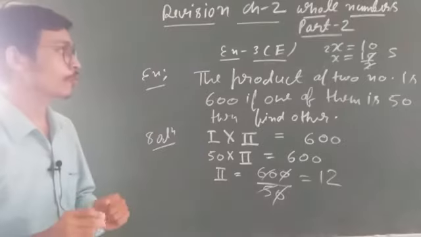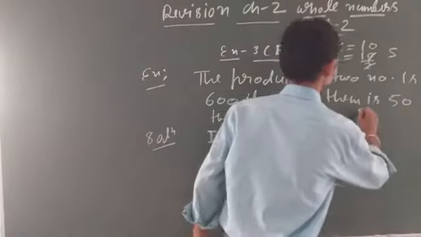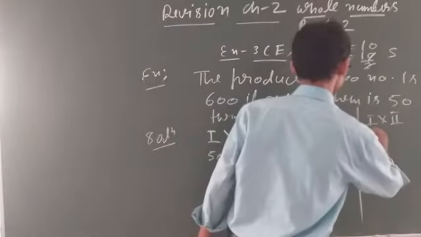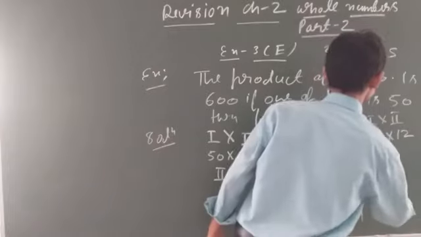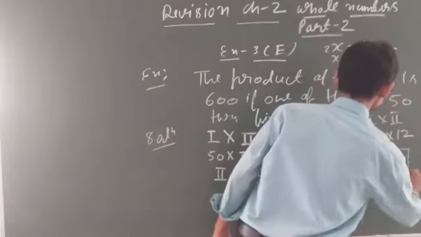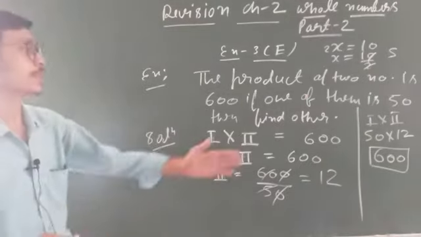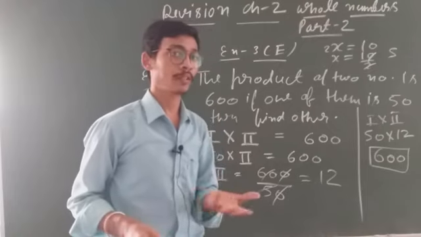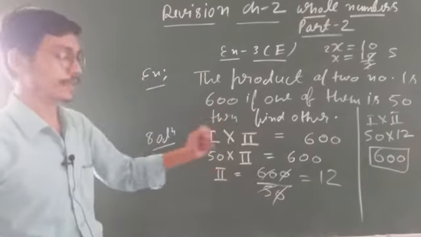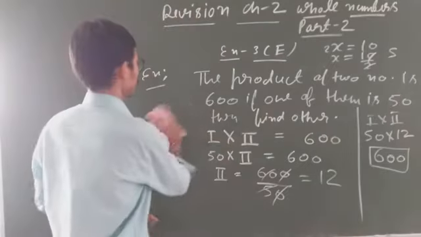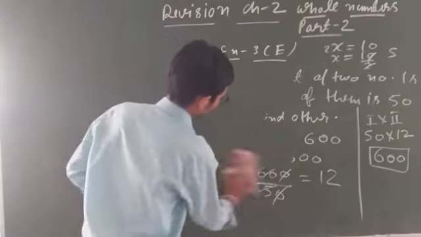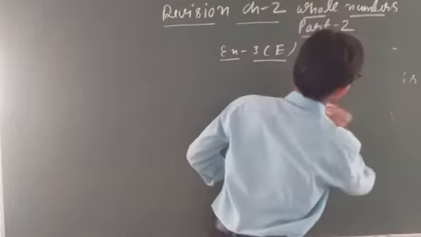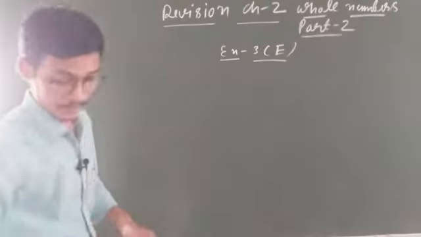So student, the first number is 50 and the second number is 12. If you want to check, you can check: first number multiplied by second number. First number is 50, second number is 12. Now multiply, this will come 600. So here you can see both are correct. So this is the checking process. There is no need of doing this, but if you are confused, then you can check. Product of both numbers will come 600 and 600 is coming. Clear, student? So by this you can solve this question. Based on this I took an example, and some questions based on this are given in your book. Clear, student? So now the next question I am going to discuss.